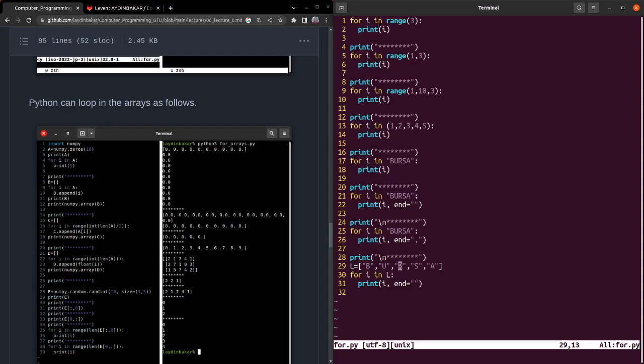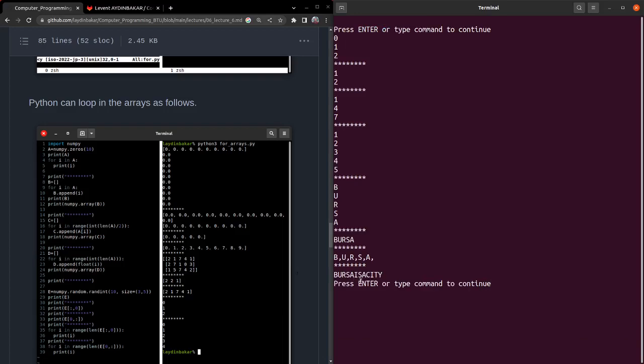Okay, like we can also add something here, like Bursa, just type city, then press F2.